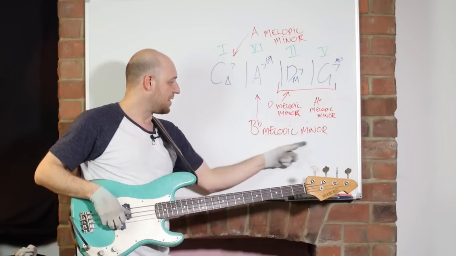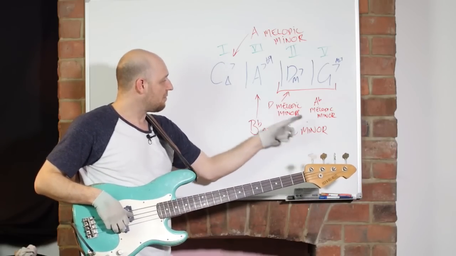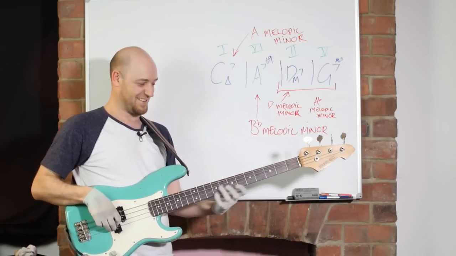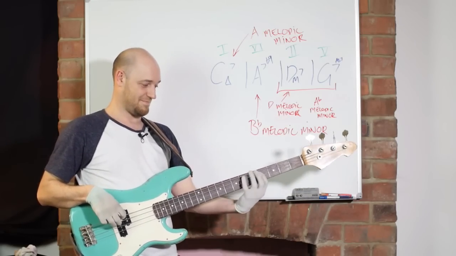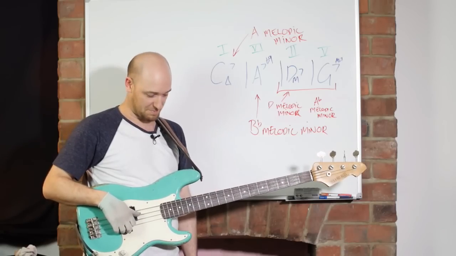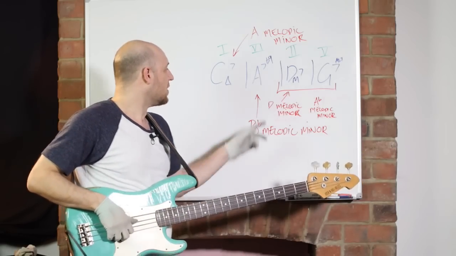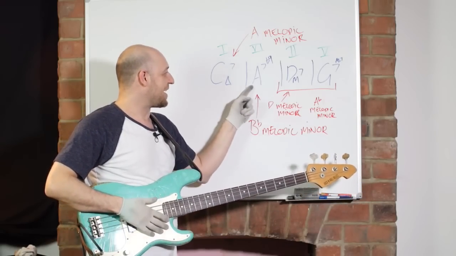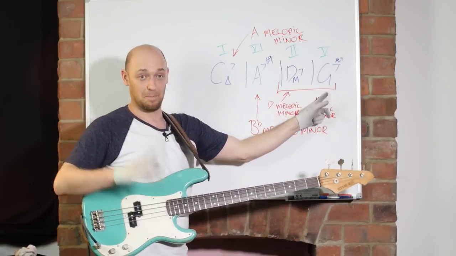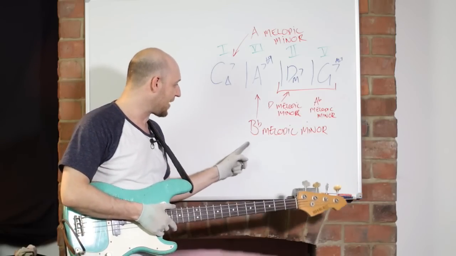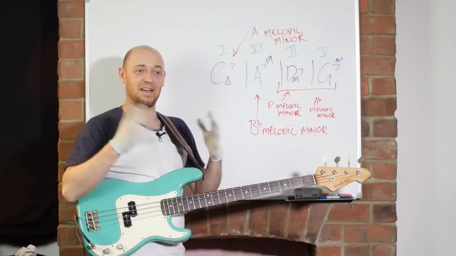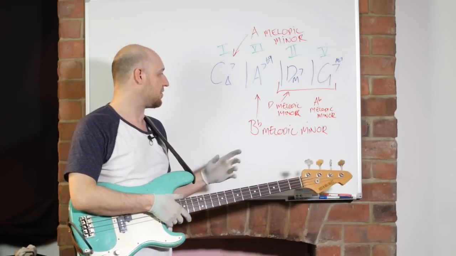Okay. B flat melodic minor. Well, do you think we could use it on the D minor as well? I bet you we can. Let's give it a go. So what we're going to do now is we're going to use the same phrase on the A7, the D minor and the G7, but we're going to use B flat melodic minor, D melodic minor and A flat melodic minor. And here it's just giving us the sound of the substitution, right?